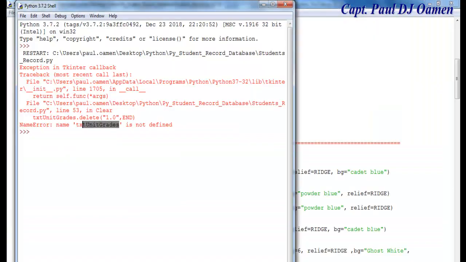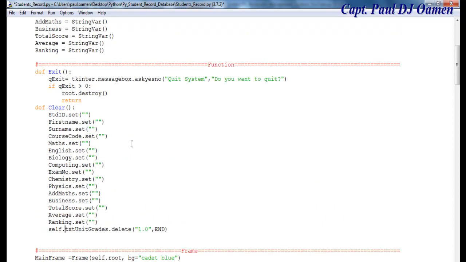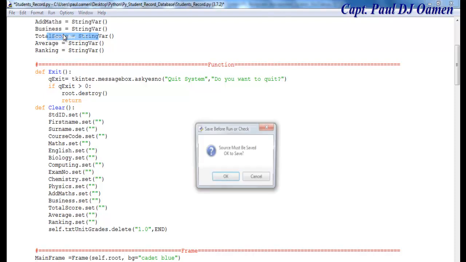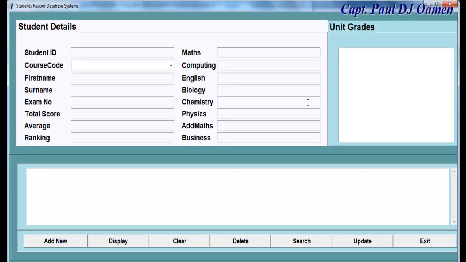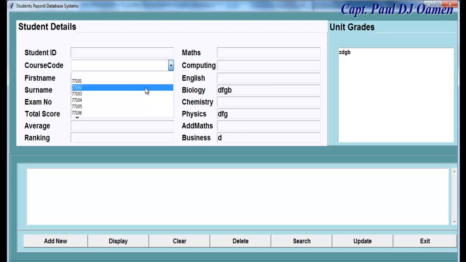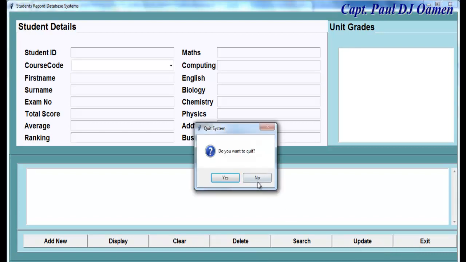Okay, I think I know what the error might be. So let's get rid of that. We meant to enter self here. Let's say self dot. So let's try that again. Enter data in there. There we go. That's fine. So this is fine and this is fine.